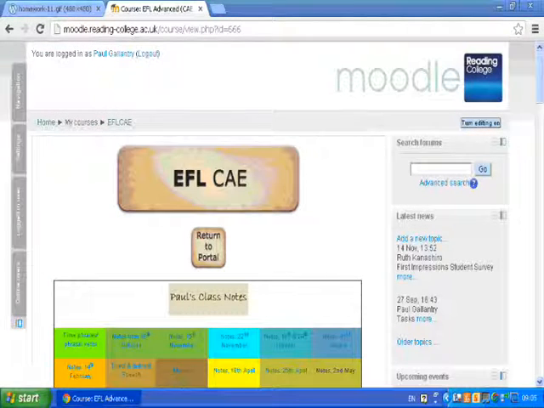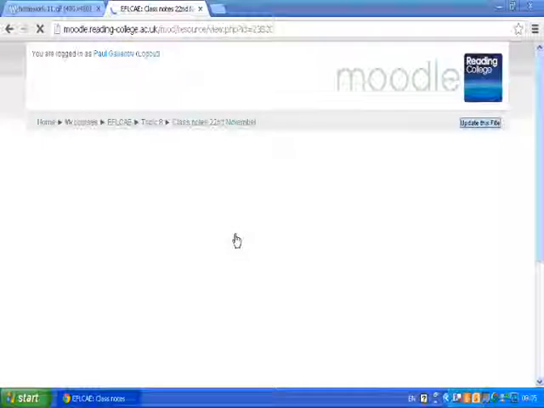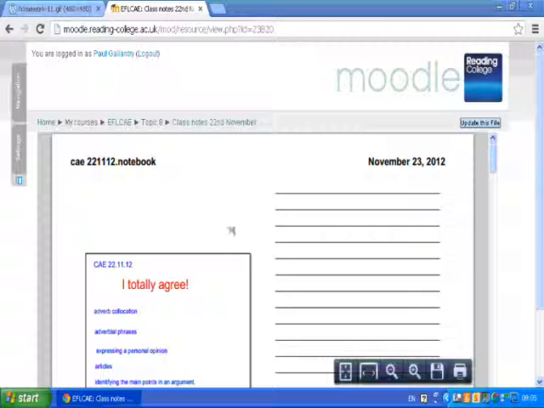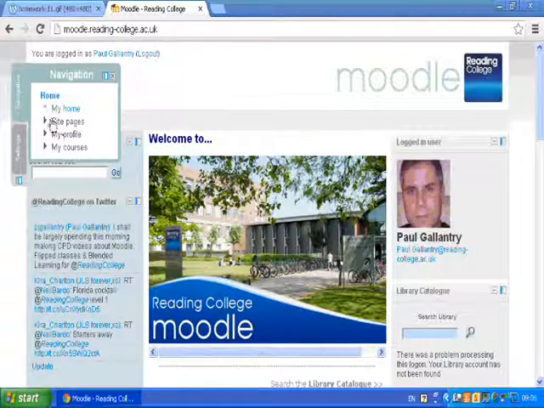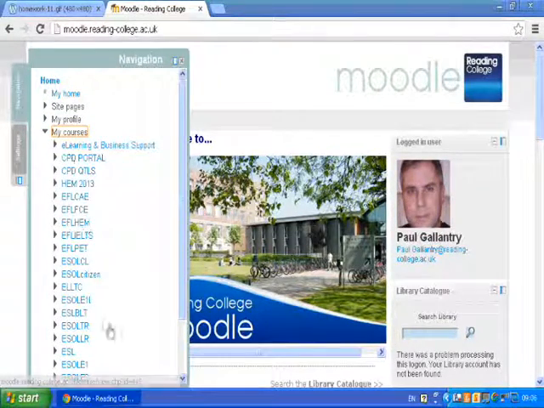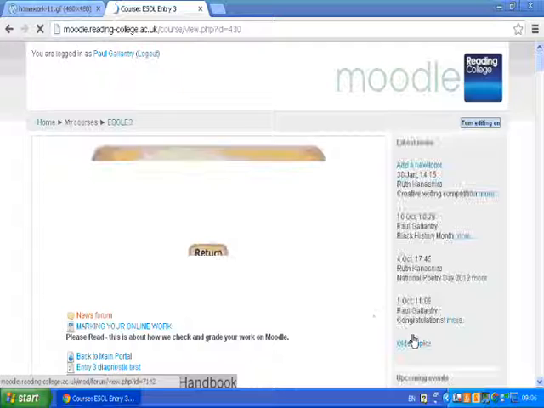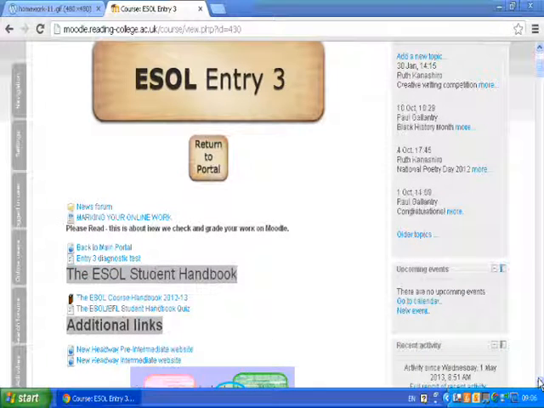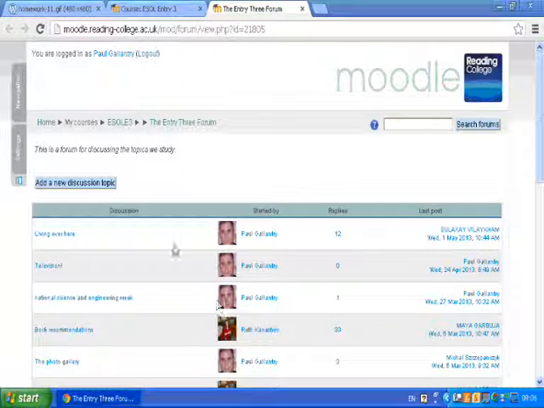In this one, I've made links. In this case, I've used a table, and I've made links to notes I've made in class. There we go, to classes I've done beforehand, so students can catch up with things they've done there. If I go to, let's try another one with my entry 3s, I think. And if we go here, we'll see there's a link to other courses, by the way. These ones here also work as links to other ones here. I have a picture link to forums, which makes life easier for the students entering the forum there.